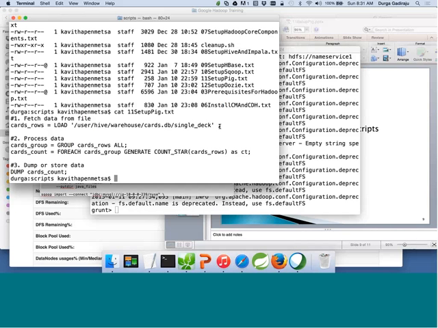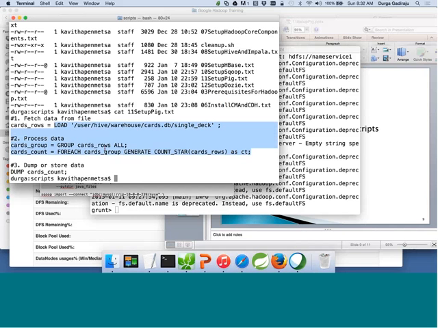And here I am trying to read a file called single deck, which is in HDFS. The overall agenda of the script is to get the count of cards in a deck. It's the number of records in a deck. So for that, first I am reading the file called single deck into a variable, and then this is just syntax, so you can use it as a template.